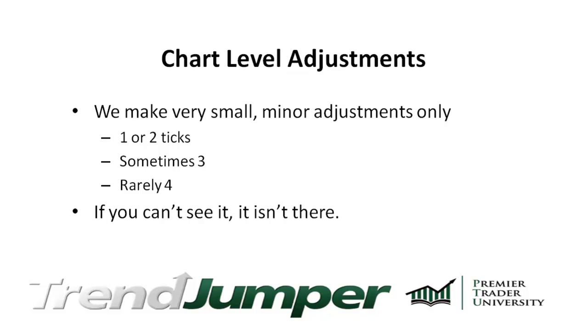There is another thing that I do in regards to key level adjustments, which I want to mention now. Sometimes you will see various key level adjustments, one right after the other. And if you adjust to one, you'll see another one right on top of that, another one right on top of that, or below for shorts. I call these layered adjustments or layered support and resistance levels. Typically when I see this, I'm not going to make any adjustment at all, or I'm just going to make one small minor adjustment, 1 or 2 ticks only, especially in a sideways market.